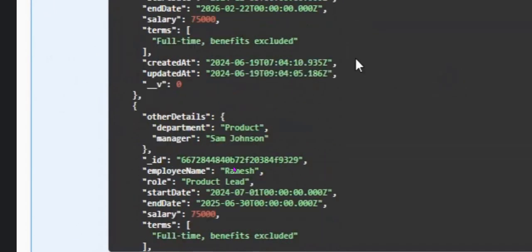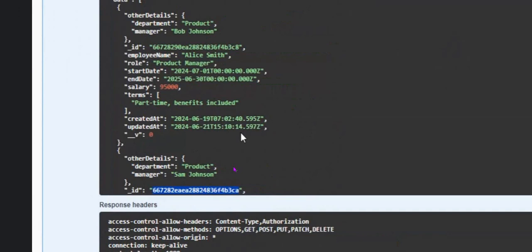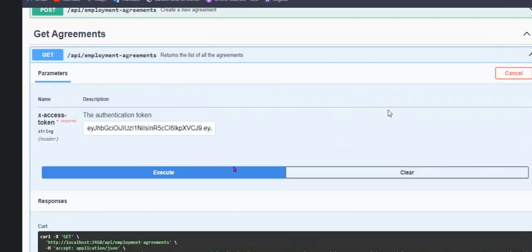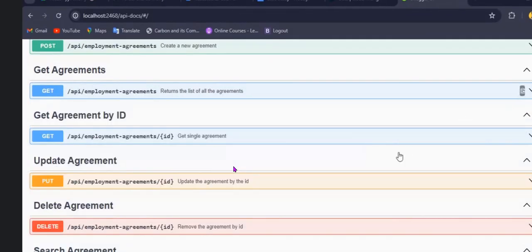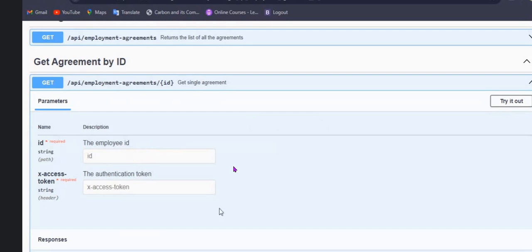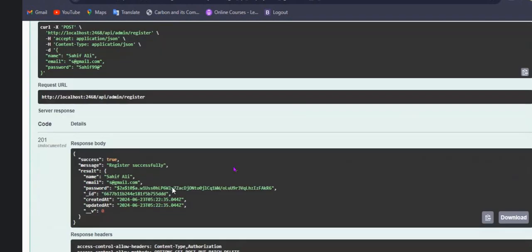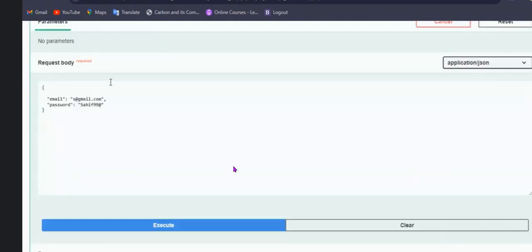And if we copy one of these ids, like this is my name, and this is the product lead, and this one, and if you want this exact one, then we have to try it out and go with the id as well as the x-axis token, which we get from the login.